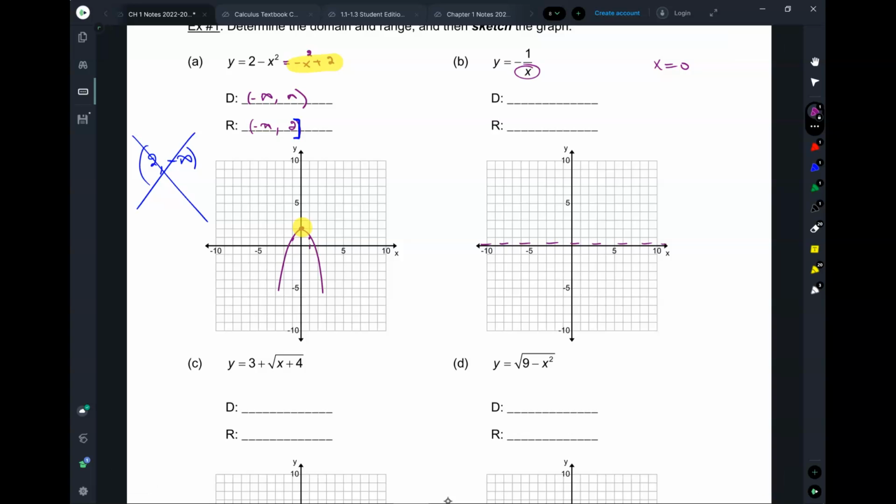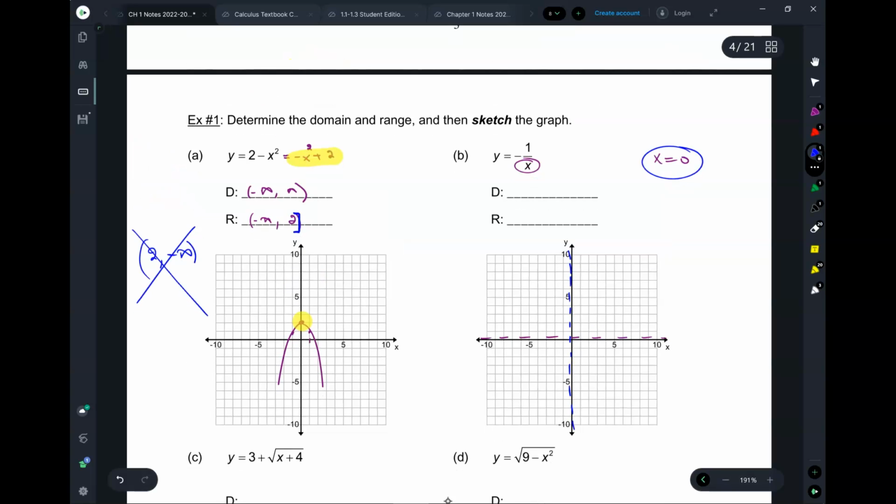Okay? To do asymptotes, you set the denominator equal to 0. And x equals 0 here, so you have a vertical and a horizontal asymptote. The other problem doesn't have a denominator. A vertical asymptote only comes from a denominator, so this gives you a vertical asymptote. And there's also a horizontal asymptote.